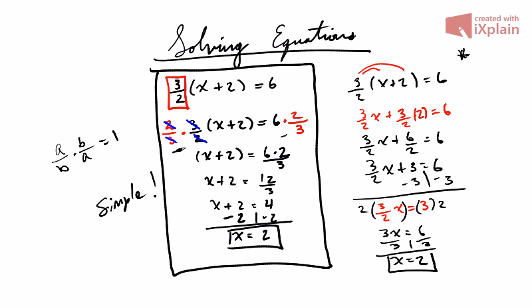So when I did this process right here, I really said I have 1 times x plus 2, and anything times 1 is itself, x plus 2. So I dropped the parentheses. So I'm still following the order of operations, I'm just processing it more quickly. So I hope this helps.